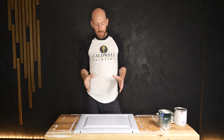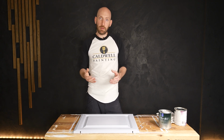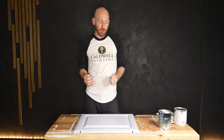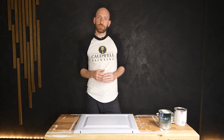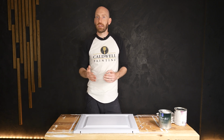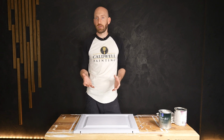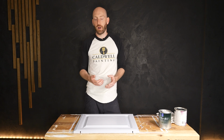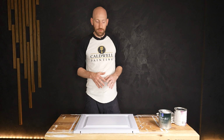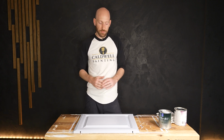So painting your own cabinets is very time consuming, but having your cabinets professionally done with professional products is also very expensive. So if you're in between swapping out your doors or getting new cabinets and want to get a couple more years out of the kitchen that you have, it's definitely something that is achievable and something worth tackling for most DIYers. So just take your time, go through the process, follow the steps. If you don't like something, sand it, start over. But yeah, that's really it.